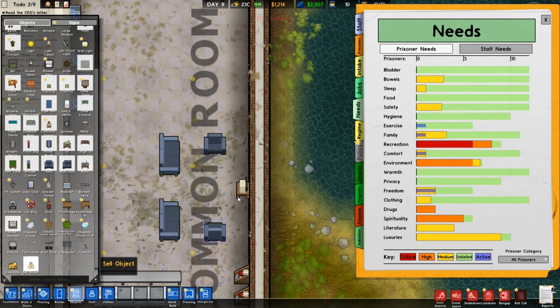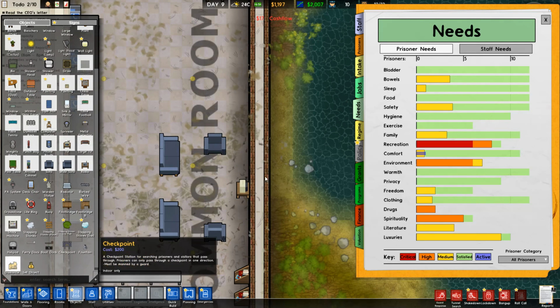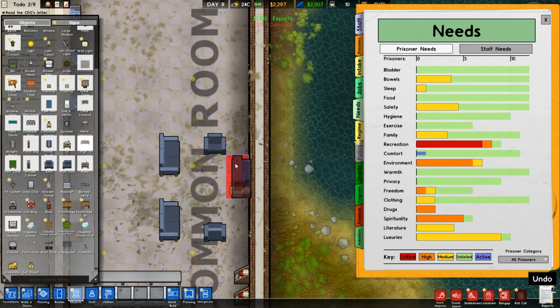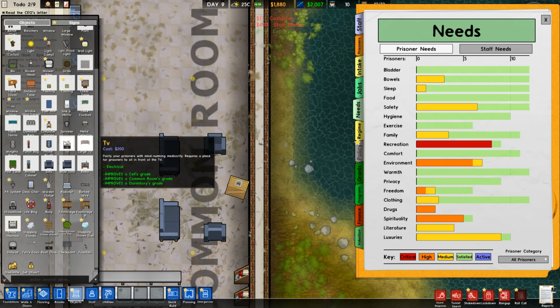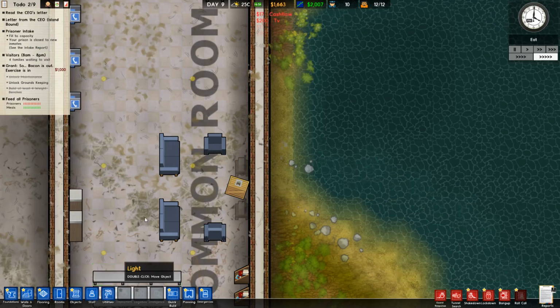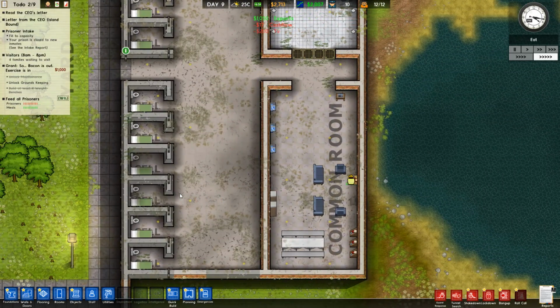So, objects. If I sell... Oh, dismantle. There we go. And replace it with the large TV. I can get two in. Well, not really. I can maybe just move them here instead. So at least they're in line with the sofas.